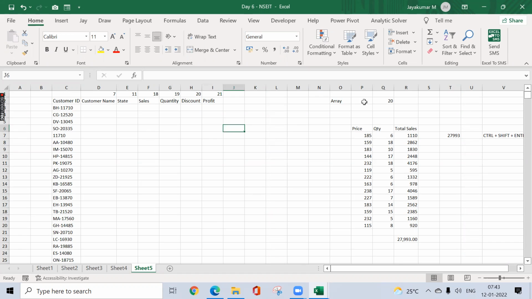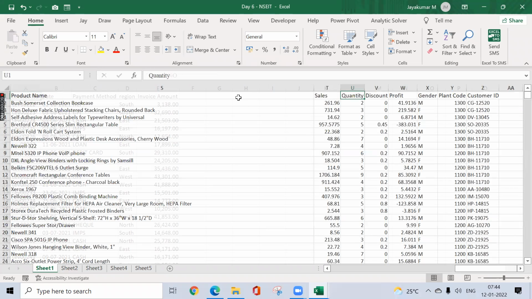In the array technique method, you must know the column index numbers before applying the function. So you have to manually go and count this information, which columns you require. That is the most important thing. That is the only manual work we have to do. I already counted everything: 7, 11, 18, 19, 20, 21. These are the columns I require from this report.